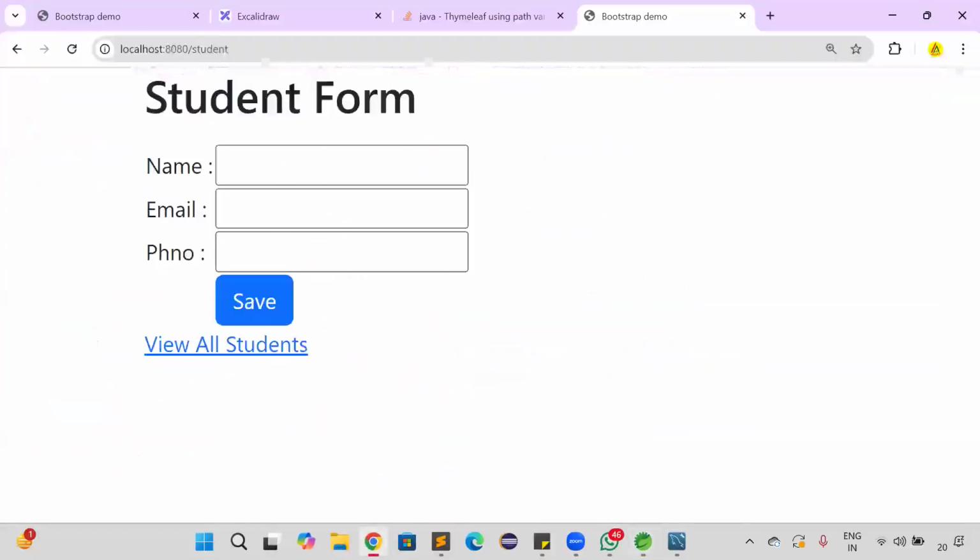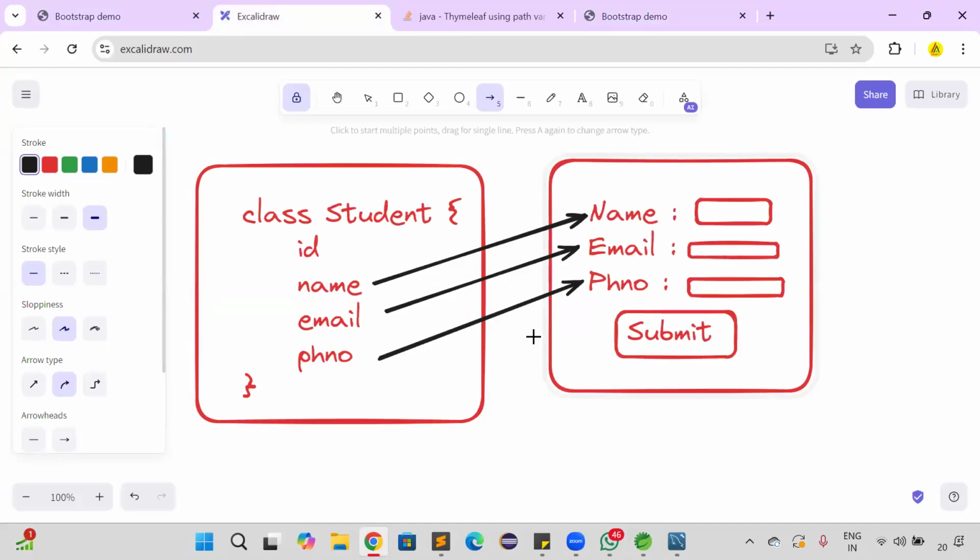So are you guys able to understand how to develop one application by using layered architecture? What is the meaning of layered architecture? It means developing the application by dividing it into multiple layers. Presentation layer, web layer, nothing but the controller layer, service layer, and repository layer will be available. In the presentation layer, nothing but UI pages will be available. HTML pages we are developing by using Thymeleaf and Bootstrap.